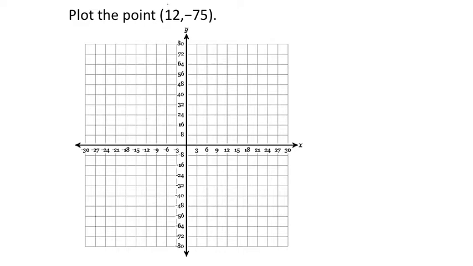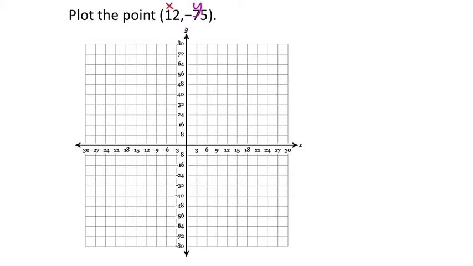Up here, again, I see my x value is 12, and the y value is negative 75. That's kind of a big number for a y value, negative 75. So we do want to be careful with this. You can see right here, this is called the scale of the graph. It tells us how much each line represents, both for x's and then for y's. So if I look at my x-axis right here, they've shown the x. This is going up by 3 each time, okay? So don't just count 12 lines and be like, oh, that's where it should go. And this one doesn't have 12, so don't say it's off the graph. No, it's not, because of the scale, okay?